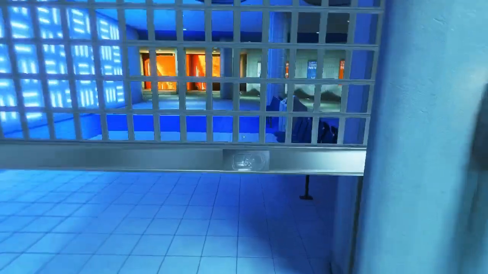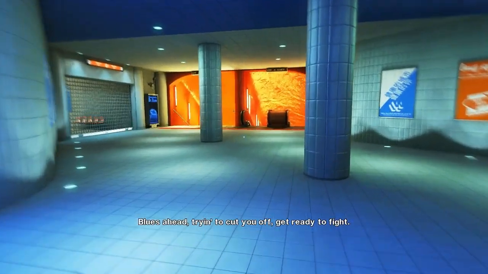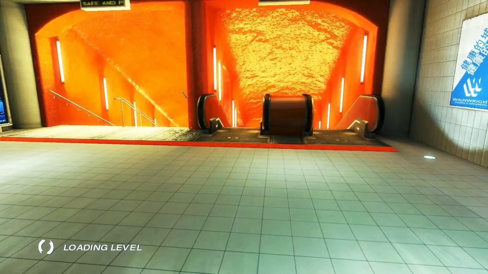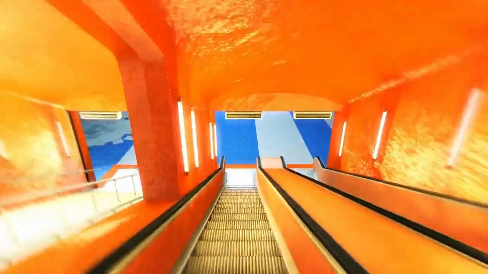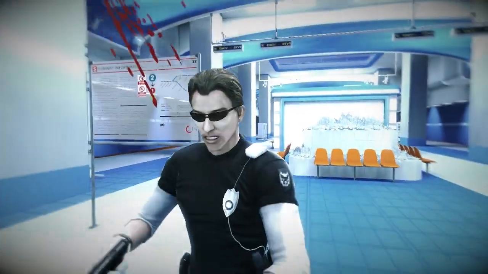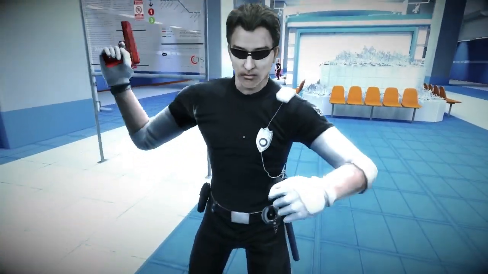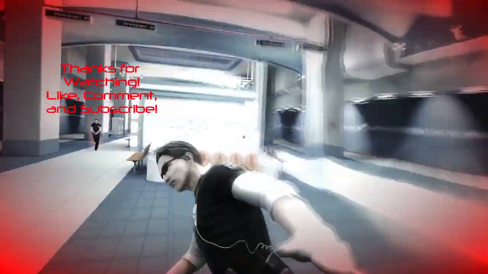Come on, slow dang. Let me through there. Blue's ahead trying to cut you off. Get ready to fight. How far ahead are they? They're just down these stairs? Yes, they are. No! Aw, oh, come on! Really? Punch, punch, punch.